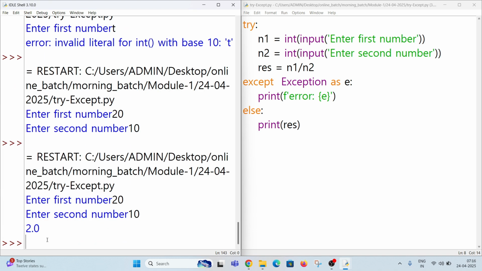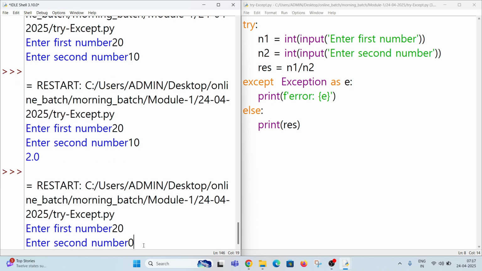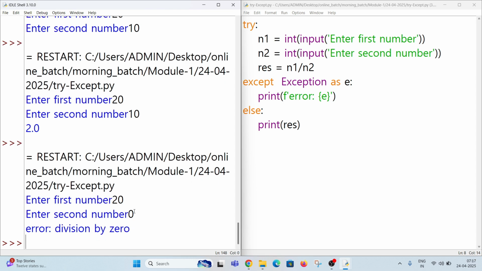It is displaying 2.0 because division will always return float values. And if I take 20 and 0, here it will give us a zero division error, because we can't divide anything by 0. That's why it is displaying an error called ZeroDivisionError.